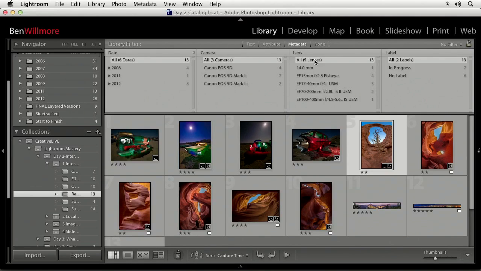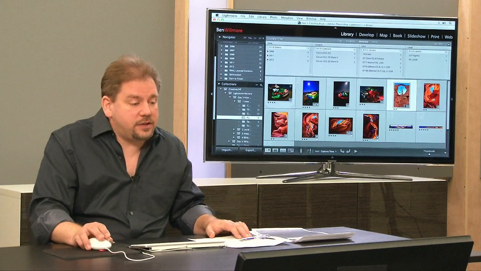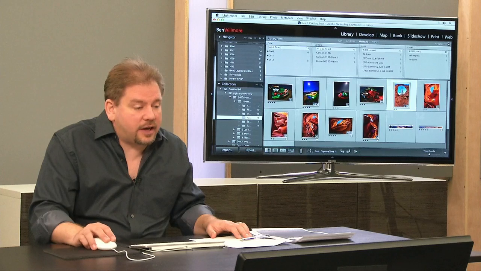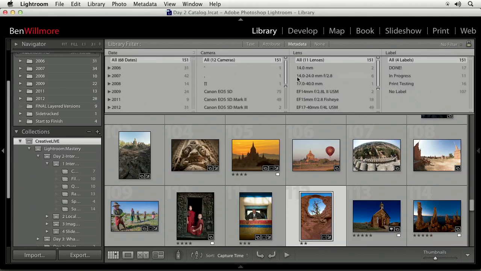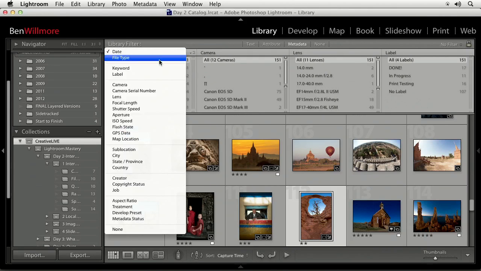But here's the setup that I like to have in here that I find most useful for my particular workflow. When I do this, let me look at all of the images that I have imported for CreativeLive. So we have a large volume of images. I'll go to metadata, and you can change what each one of these columns is set to. What I want to do is change this date column. I'll just go right up to the heading called date. When I mouse over it, I'll find a double arrow right next to the word date, and I can click to choose a different kind of search term.